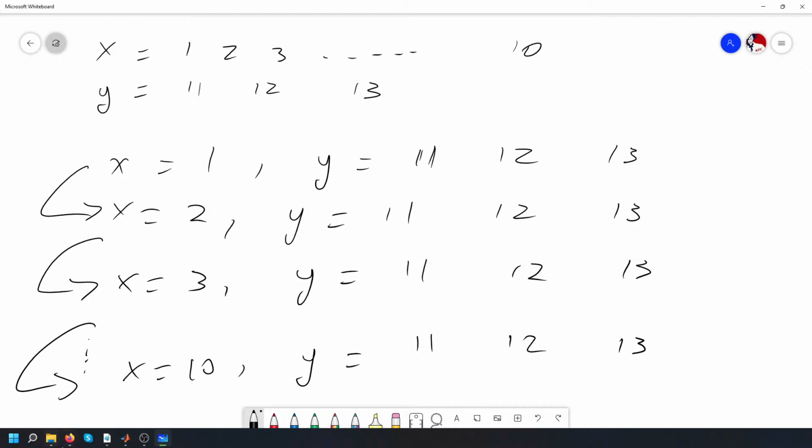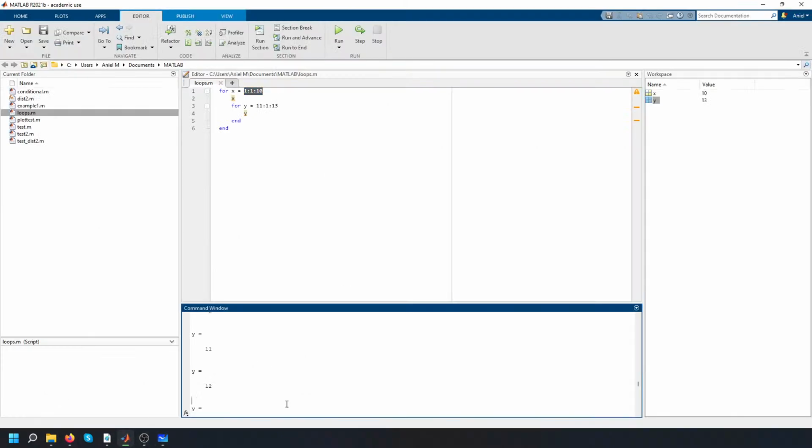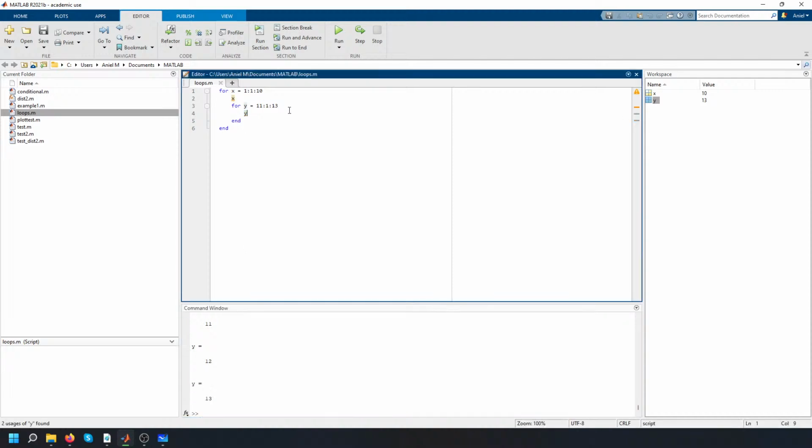So that's why you notice in particular in our code here, when you had x equals 10 being the last instance, y goes 11, 12, and 13 as a result. So when you're embedding loops, remember the outermost loop is what's going to be controlling the entire instructions inside. And how many instances of those instructions are repeated is controlled by that outermost loop.